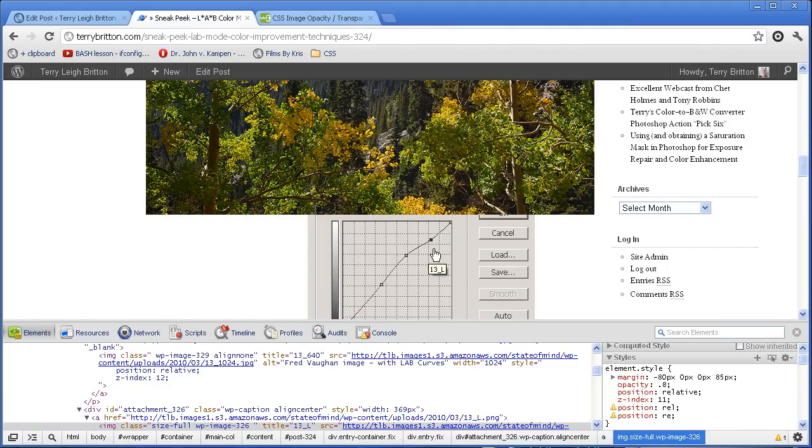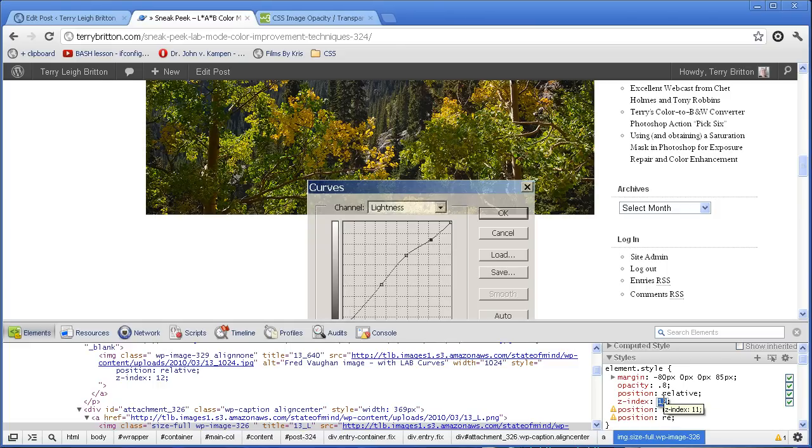But of course, right now there's nothing to be opaque to because it's underneath something. So that might be why the opacity has disappeared. Okay? And most likely, in fact, is why. Let's see. If I just move this up, the minute it winds up on top, you have opacity. Well, of course, that makes sense. I'm opaque to a white background right now, so you don't see any opacity. You only see opacity because there's something behind it. All right, so that was just an optical illusion. It was throwing me a little bit.